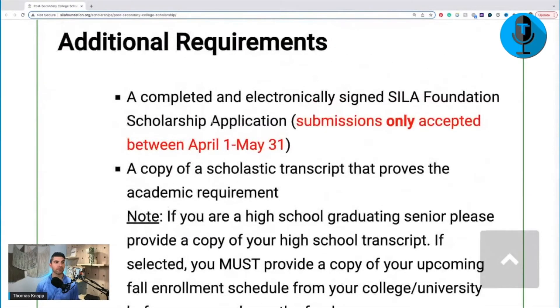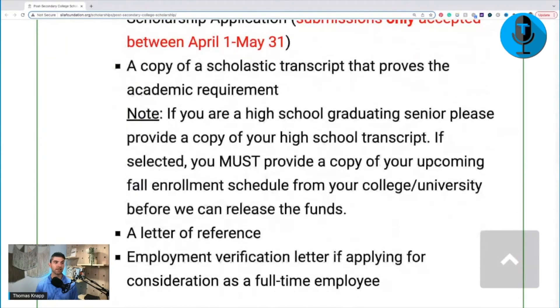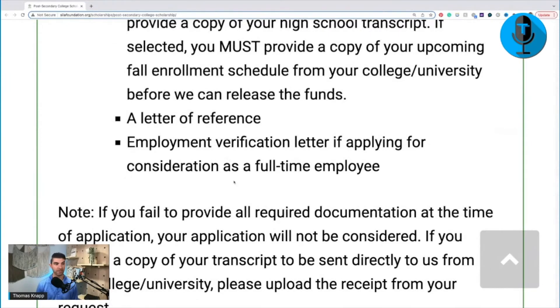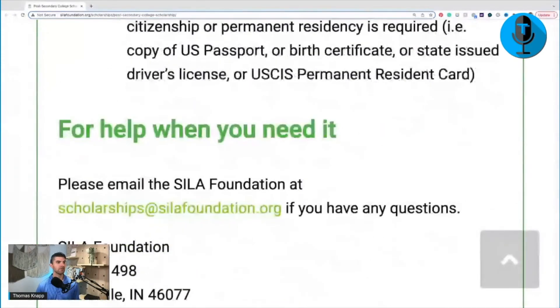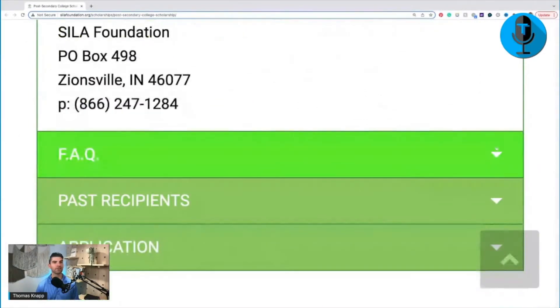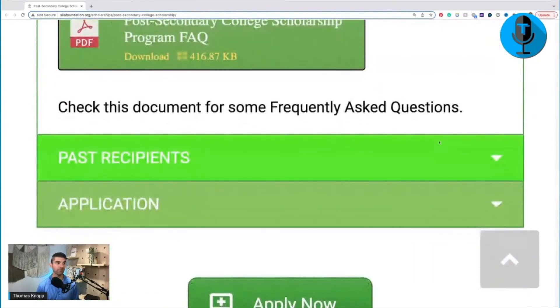For the additional pieces, you're going to submit that application. You're also going to submit the transcript and the letter of reference. And the employment verification letter, if applying for consideration as a full-time employee. If you fail to provide any of that stuff, then basically your application won't be considered. Here's some more fine print details — I'll let you guys peruse that as you need to. For any help, you can email questions. They also have an FAQ section, so you can click on that for any other questions you might have.